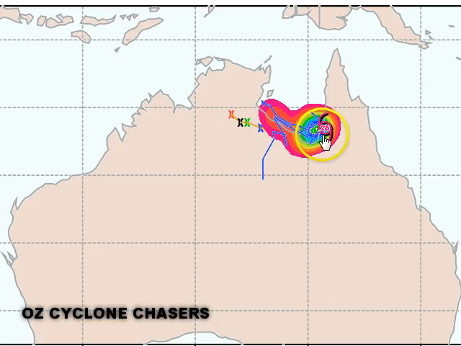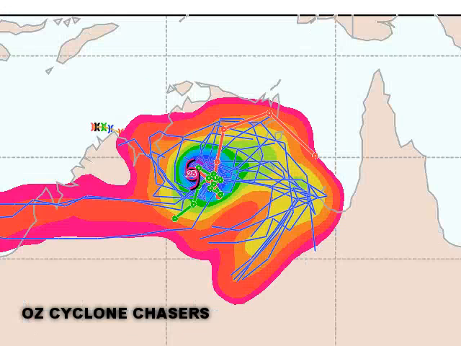And very similar to the MOGREPS model, the UK Met model, we see that pushing in a southwesterly direction. The model has it dying because of the interaction picks up the next system. So let's have a look at the next system. If we look at the GFS ensemble with the next system, it has it pushing in an easterly direction overall, and the ensemble members then develop that one broad scale circulation and then push it in a southwest or a westerly direction back out towards the Kimberley coastline.